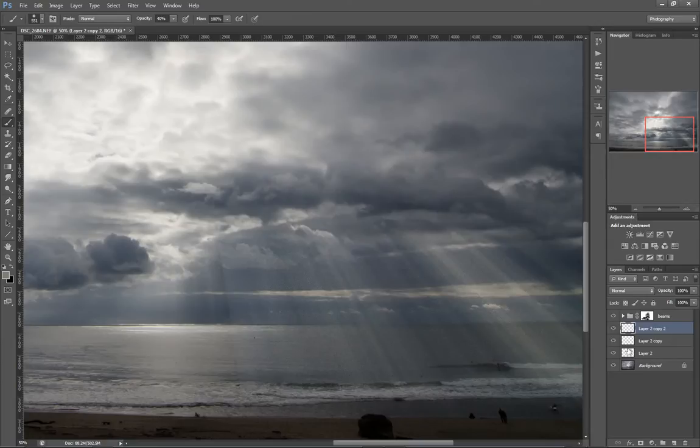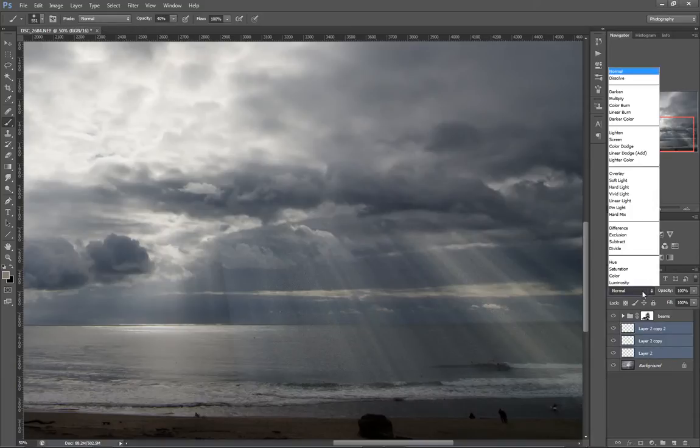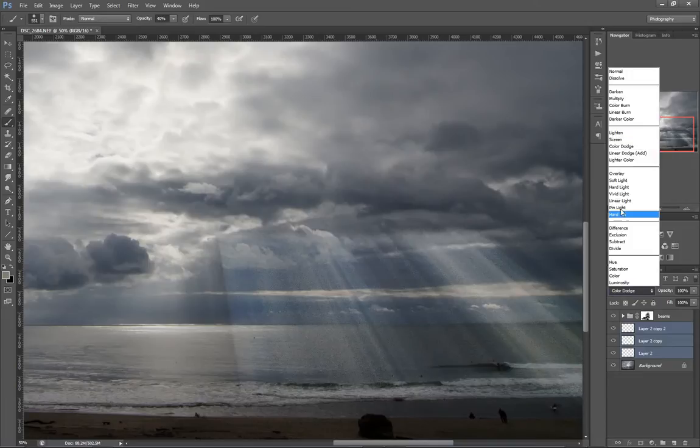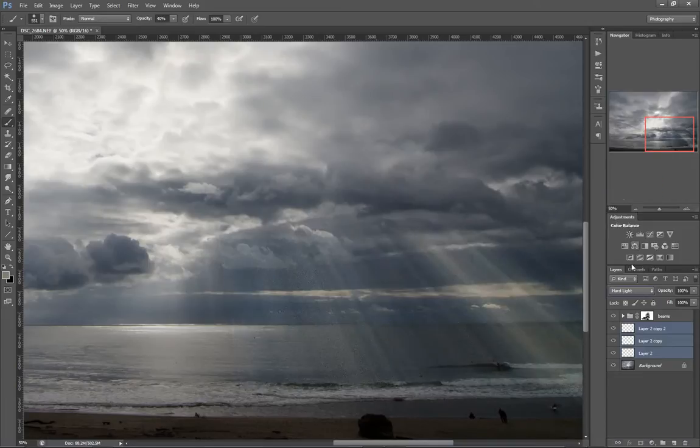So what can we do here? Now we're going to go ahead and do the exact same thing. Although this time I think what I want to do with these layers to make that beam come out really nice and bright is go ahead and switch the layer blending mode to color dodge, and that should really intensify those beams. You can also pick something like hard light or vivid light, and that'll play. Boy, I really don't like that noise. I'm going to see what I can do to clean that up actually. Let me delete these layers.